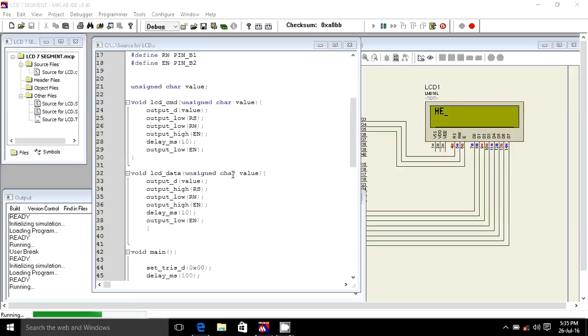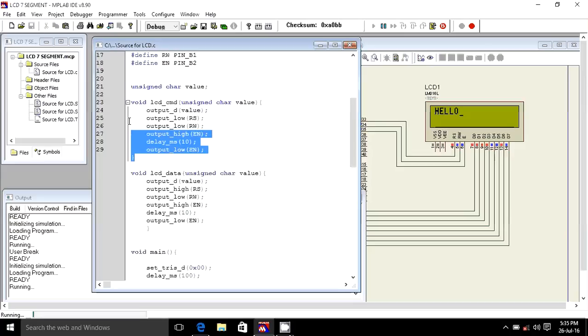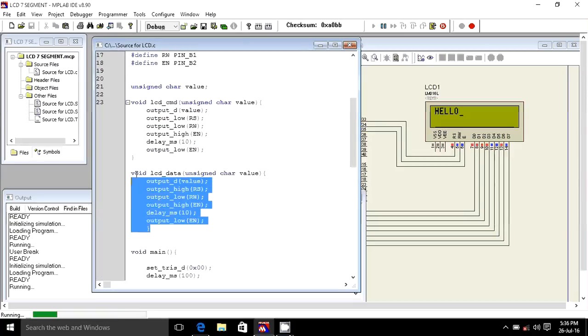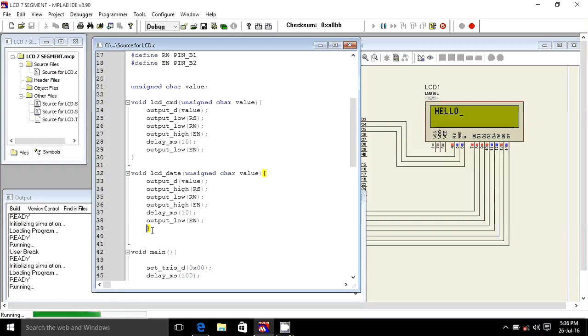So I'm just printing hello world. I'm creating 2 functions with user parameters. The user can send a parameter into this function. This is the LCD command function.